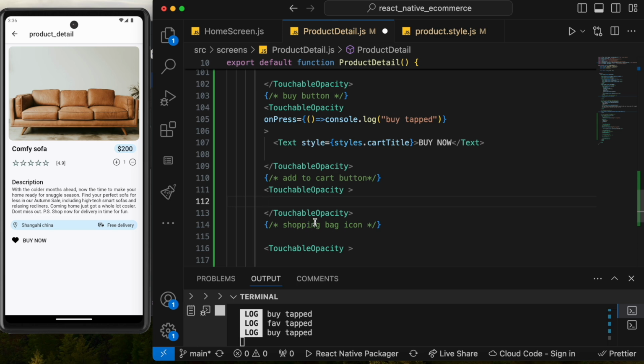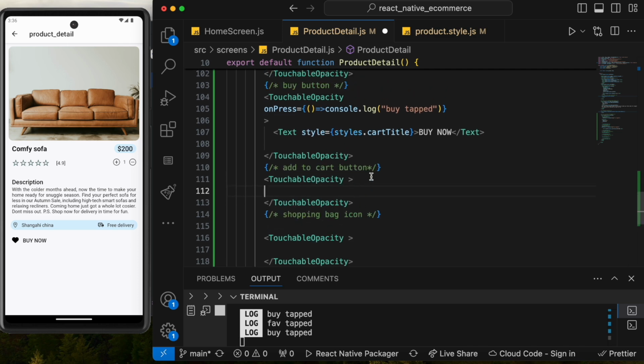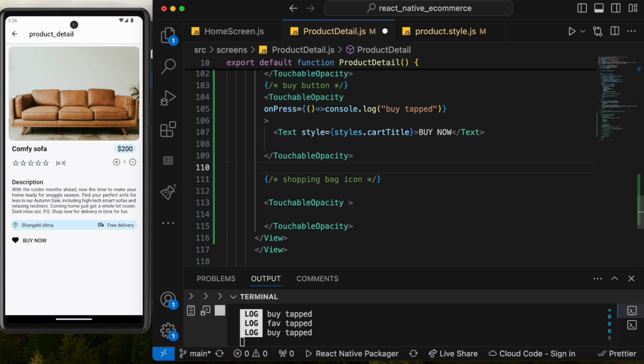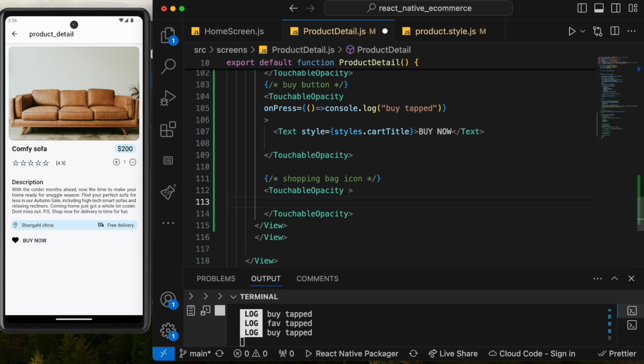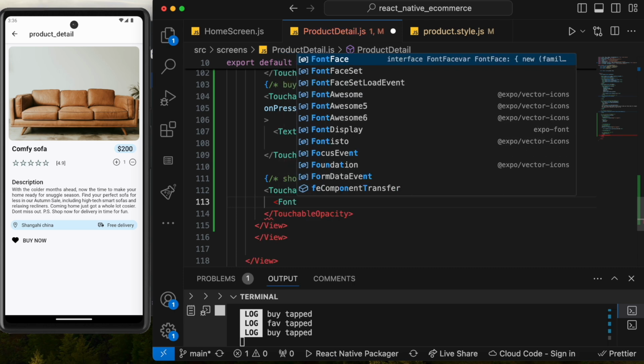Now over here, this is the add to cart button. How do we do that? Actually, I don't think we need this, so let me go ahead and remove it for now. We're going to just use a shopping bag icon, which can help us to actually add things. Within it, we can use something called Font Awesome.